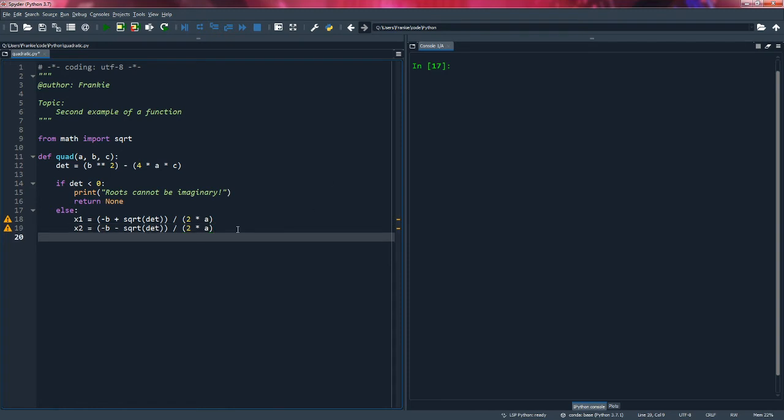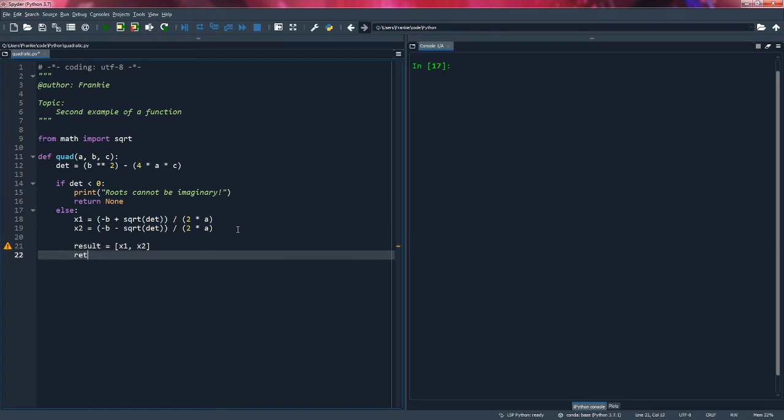Right, and when these two roots are calculated, I'm going to create my result, and I'm going to set it equal to a list of these two values and return it. Return result. Right, and there's something groundbreaking here. The first thing is that there's two cases of outputs for this function.